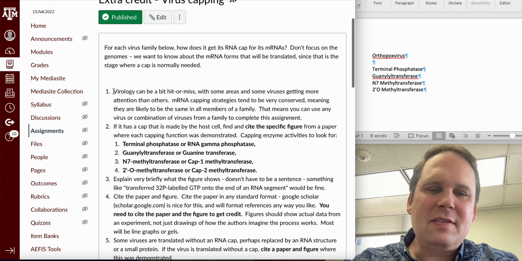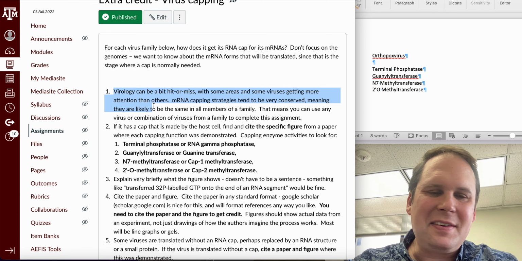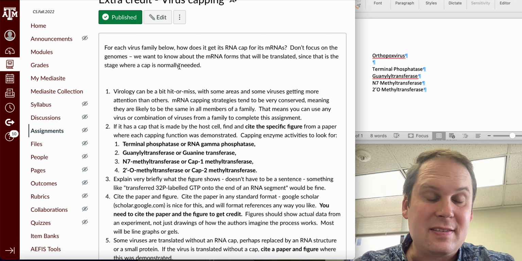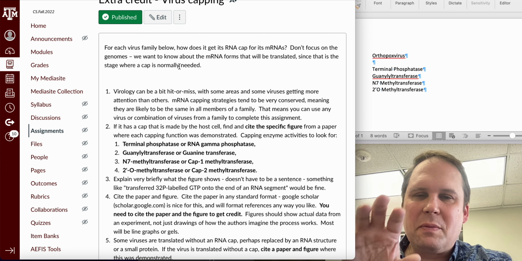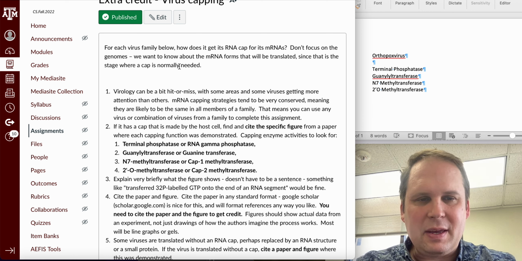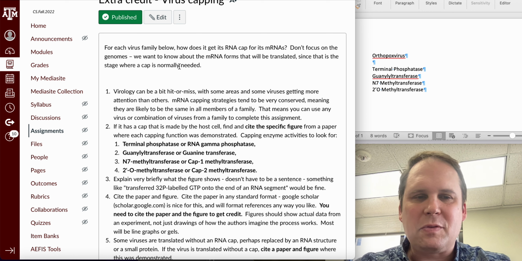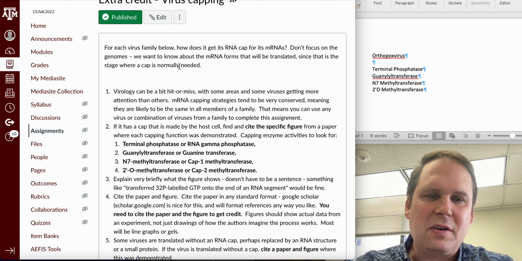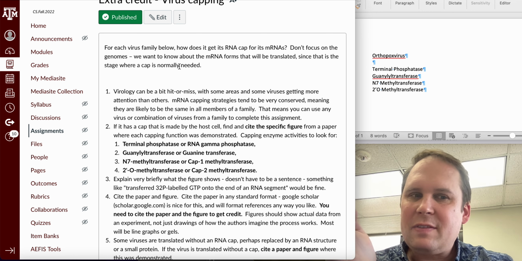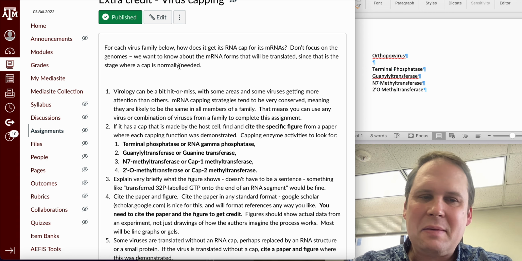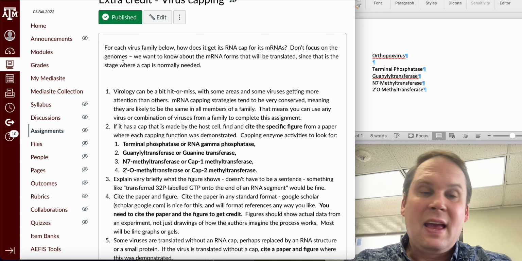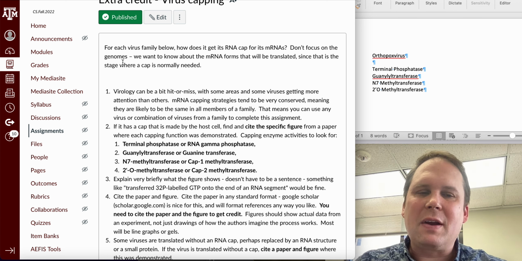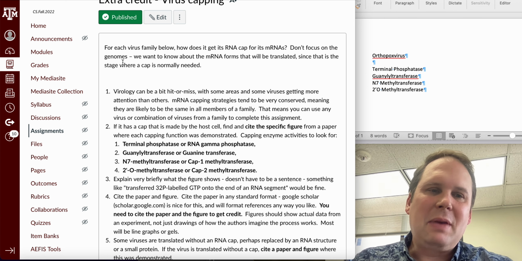At the top, it's just saying that in virology, some groups get studied better than others, like some groups of viruses, some specific viruses. But we're going to be looking at RNA capping, because every virus has to express some sort of gene, and the only way to express a gene is to somehow generate a messenger RNA. Whether you do that with host enzymes or with viral enzymes remains to be seen. And we're focusing even more. We don't care how the RNA itself is made. We're caring about how it gets capped, because that is a problem.